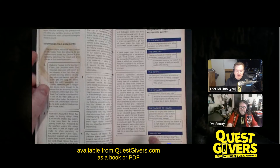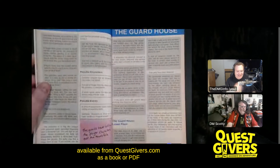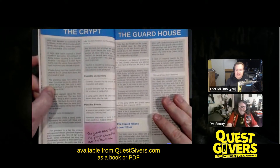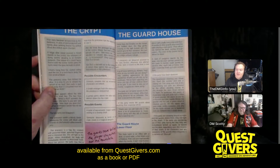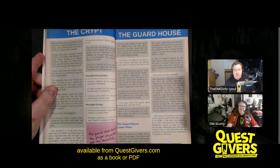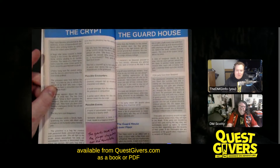Here's the first mention of the warp ferret. We reuse monsters throughout — once we introduce a monster, it may occur several times in the book, but we always do it in a different way. So players think they know how this monster works, and then they hit it again and realize there's more to it than they thought the initial time they encountered it. We're always playing around with that.